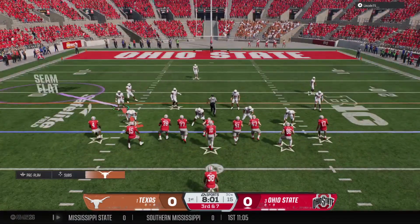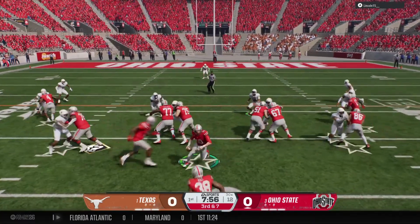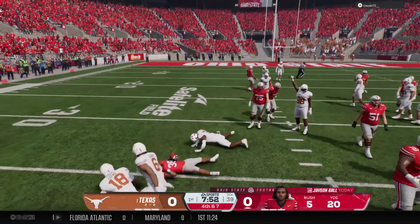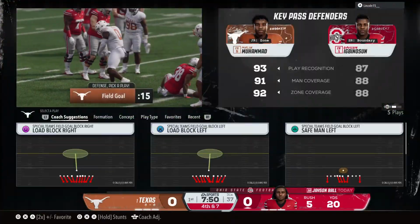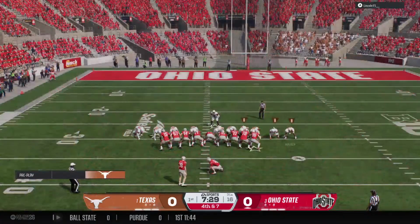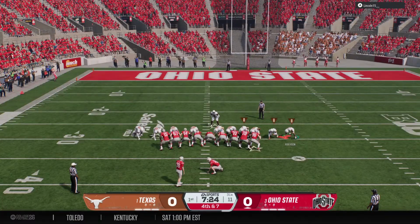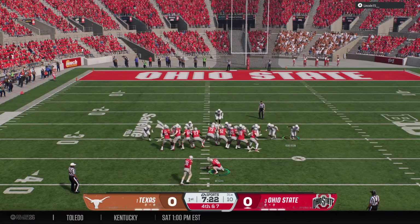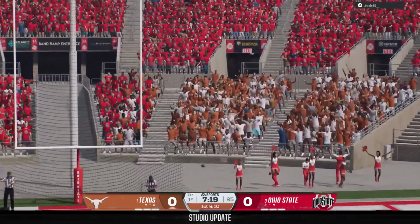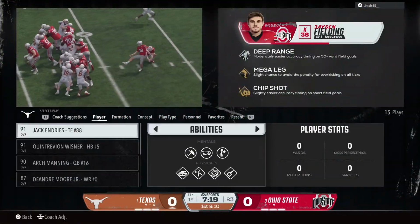Here comes the 7th play of a good-looking opening drive, but it's 3rd down now. And the running back takes the handoff. And he will be stuffed for no gain. Well, if he would have stayed on his track and stayed more to the inside, I think that play opens up for a nice gain. Instead, he's looking for the big play, bounces it to the outside, and there's just too much speed on that defense. Oh, and he missed it. The kick is no good. And with that miss, no change in the score.